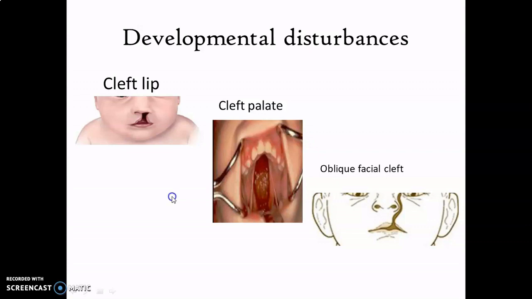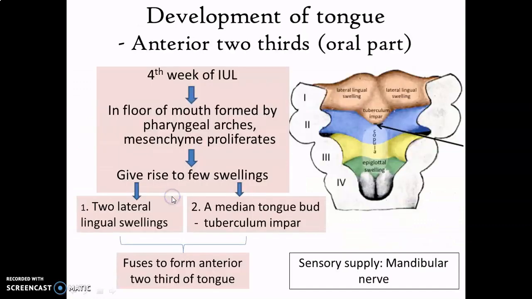So now let's move on to the next section, that is development of tongue. Development of tongue begins much earlier by 4th week of intrauterine life, and I've told you in the initial stages of development, tongue occupies a superficial position in the primitive oral cavity. Only just before the completion of palate development or fusion of secondary palatal shelves, the tongue descends down into the floor of the primitive oral cavity or stomodium.